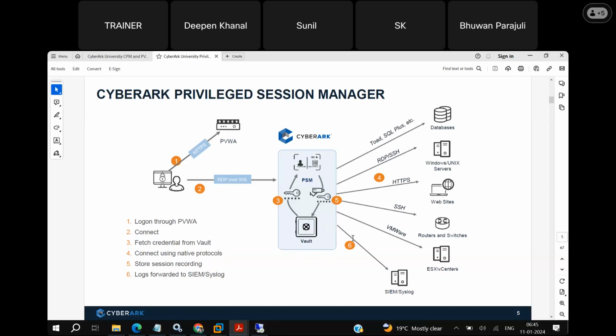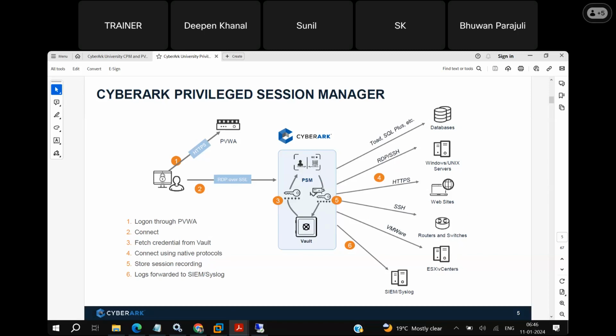Okay, if we want to connect to any Unix or Cisco devices, it is via SSH protocol, native protocol. If we are connecting to any applications or websites, the protocol should be HTTPS. So these are the interfaces. So from our CyberArk PSM server, it will establish connections for the end users to their respective target servers. Okay, and once the session is completed, it will store the PSM recordings.